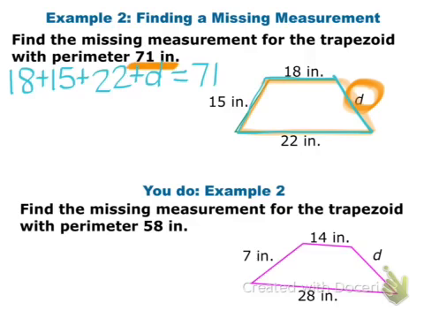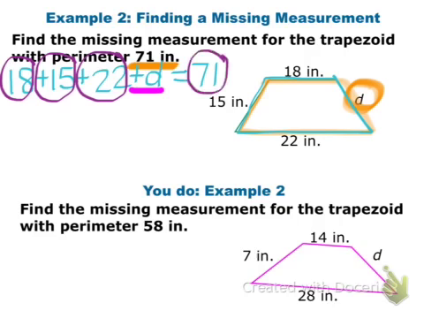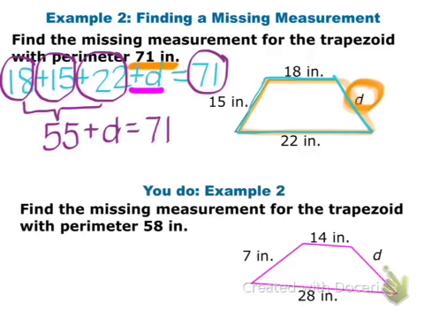So if you need to, you can shape code. This is a number term, 18, 15, 22, and then we've got D, which is not, so that would be like if you wanted to box it or do something different. And then over on this side of the equal sign, we've got another number. So what you want to do is simplify this and add these all up. So 18 plus 15 plus 22, that's going to equal a total of 55. You could use your calculator or you could add it on paper, however you're most comfortable doing that. And that equals 71. So now to solve for D, you have D plus 55.